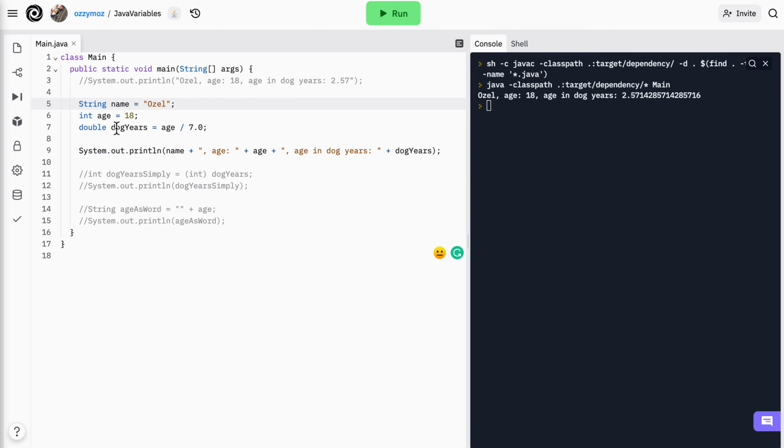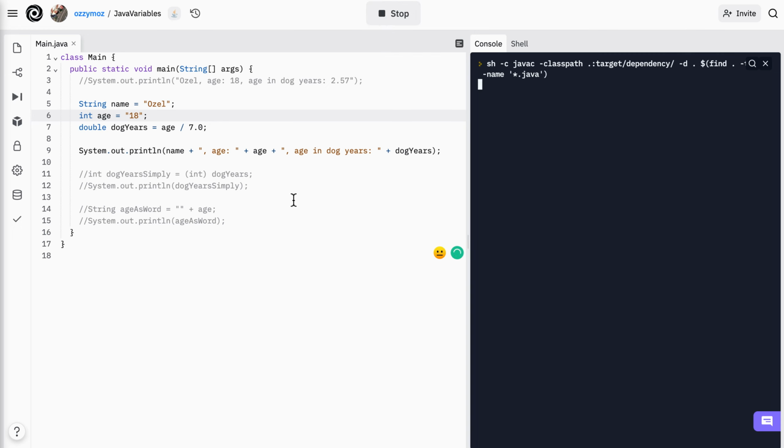We don't want to store a name in an integer. And if we were to do this, let's try it. What would happen? Now we get an error saying incompatible types. String cannot be converted to an integer.